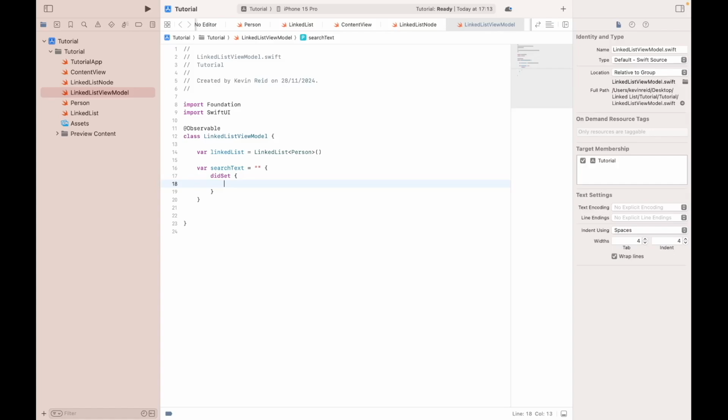And the didSet block will then trigger another function which will be called filter people, as in filter search. So now we need to create that function, filter people.